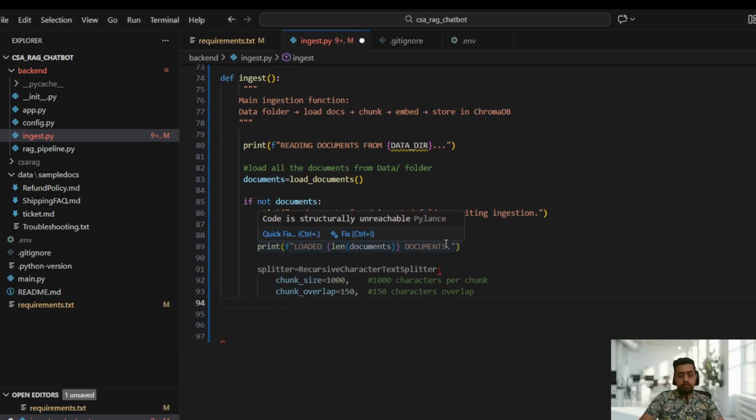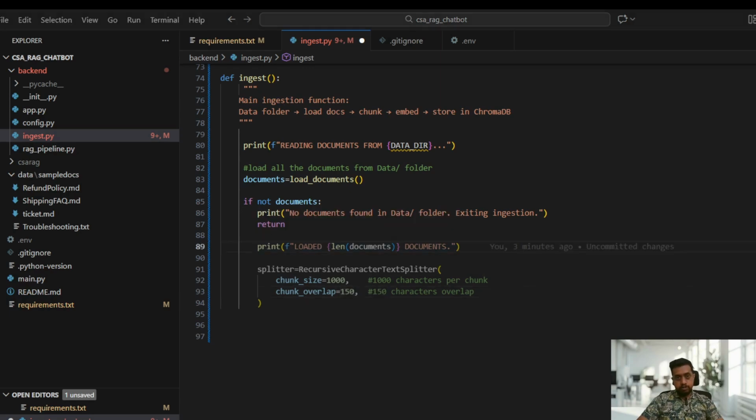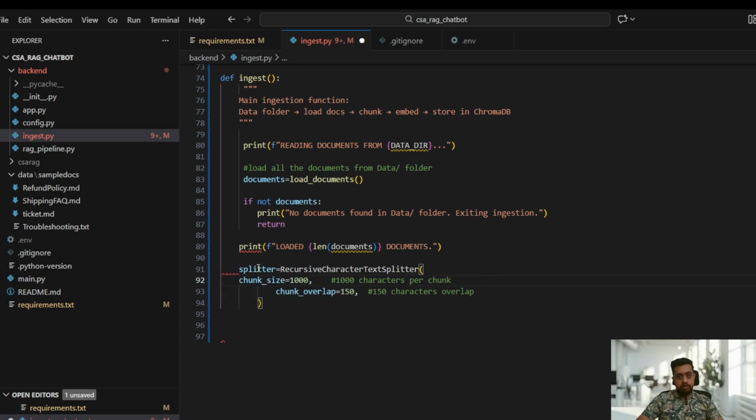So now I will close this line. So this is fine now, as of now it should work. Sorry, here it's fine. Now splitter also I need to put here, chunk size also I need to put here, and overlap also I need to put here. One second, some indentation issues, that's not a problem at all, that's fine.